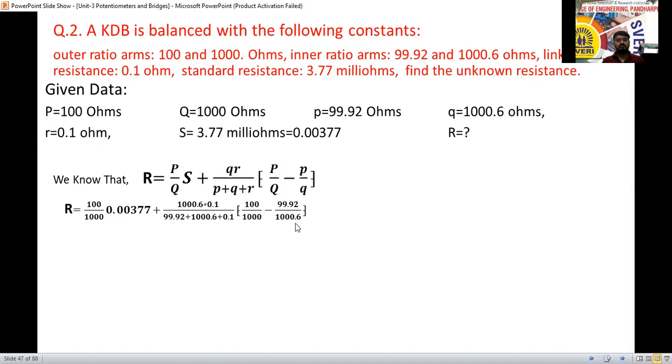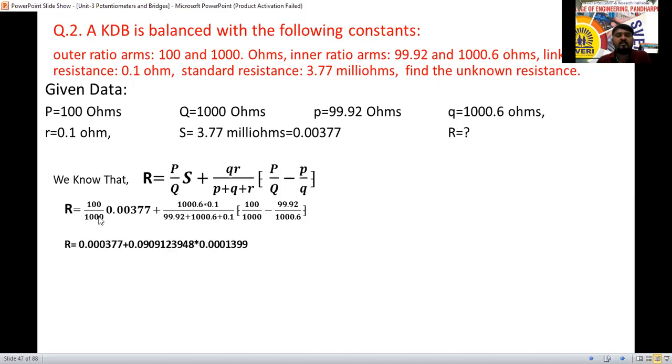Okay, we'll check that one. Only one person is saying the answer. Other people, what you people are doing, I don't know. Again and again, only one person is saying the answer. All of you have to involve in the numerical methods. The colleges are going to start offline, and in offline this type of problems may come. So we have to practice this one. Okay, so we'll check that one.